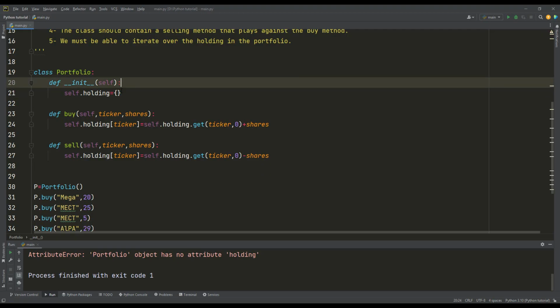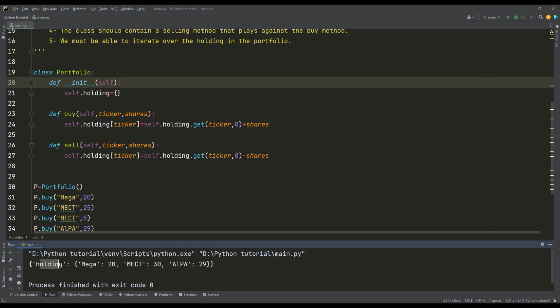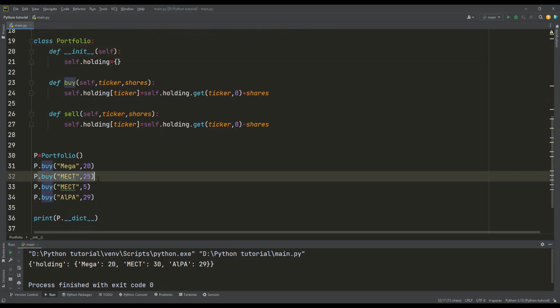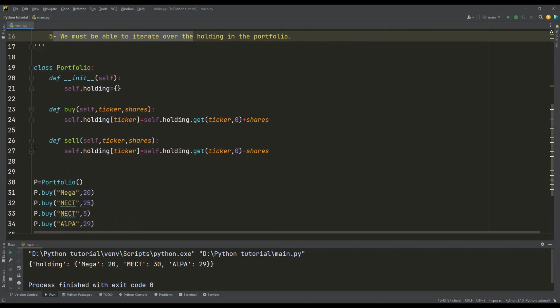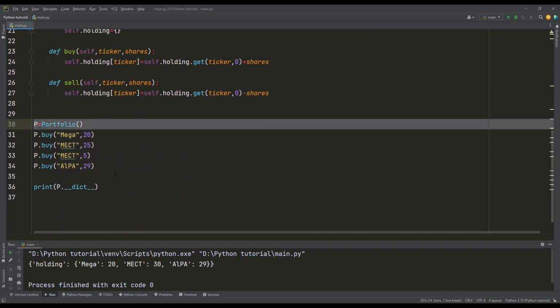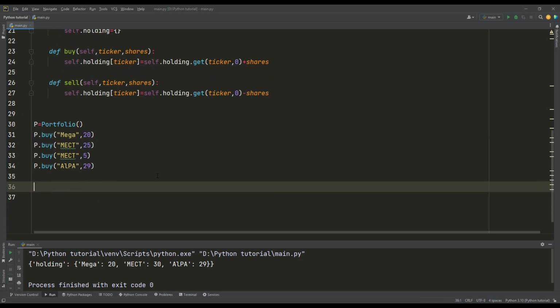If we run this, then we will have the holding as a dictionary, and we have Mega, we have Alpha, and MECT 30, because I bought 25, then I added 5. But this is not the main requirement. The main requirement is to have an iterable, so we need to convert this instance to an iterable object.